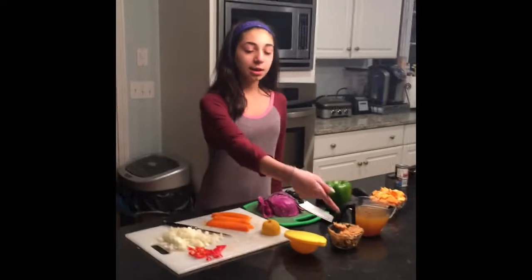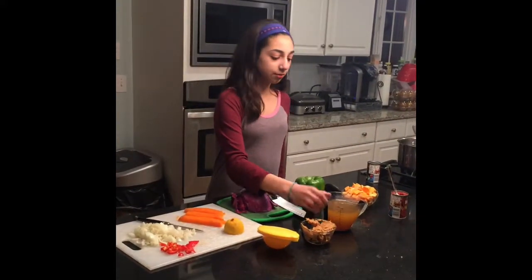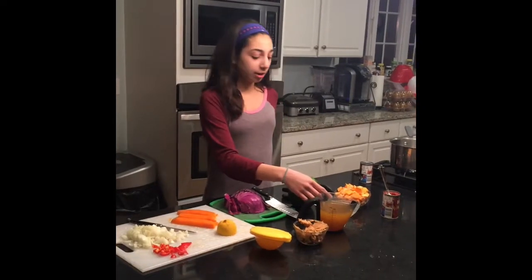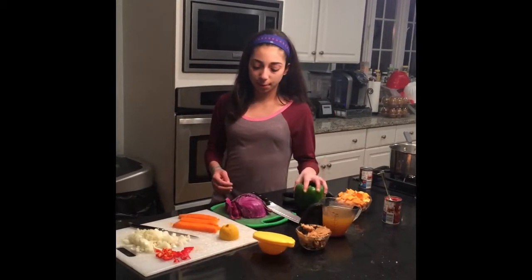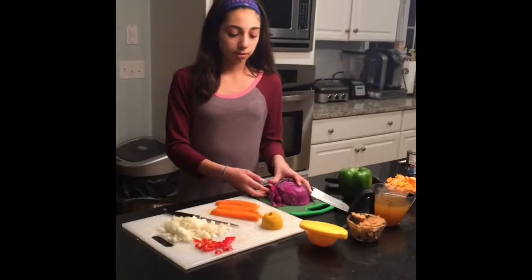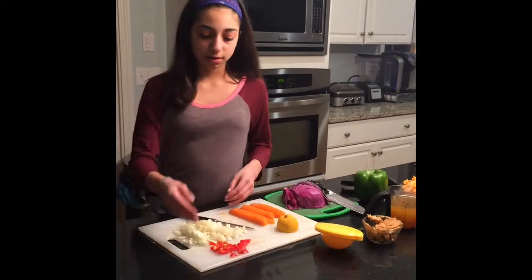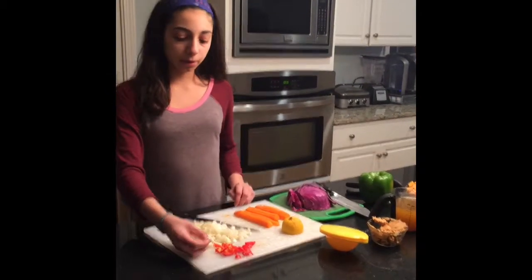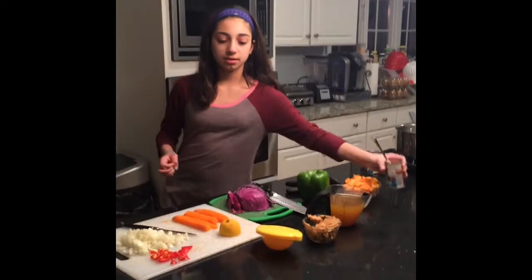Okay, you will need peanut butter, half a lemon, vegetable broth, garlic, yam, a green pepper, cabbage, carrots, half a chili pepper, and onions. You also will need tomato paste.